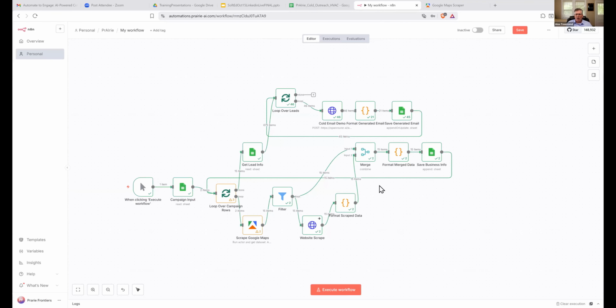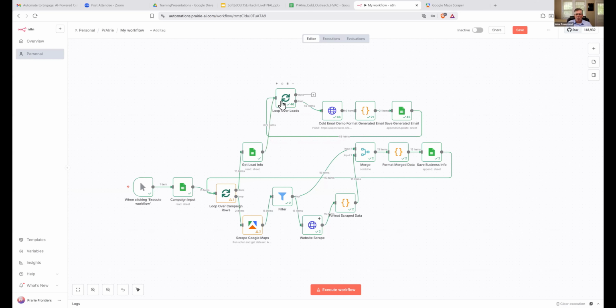Okay. So now, once it's done through all those rows, we now have a complete picture of the business. And so now this loop completes, and we go done. And now we already have all that info in our sheet. So now we're going to get that lead info. We're going to read those rows one by one. And just like before, we have numerous rows. So this is going to loop over each row in our results.